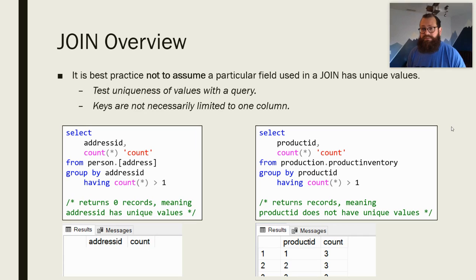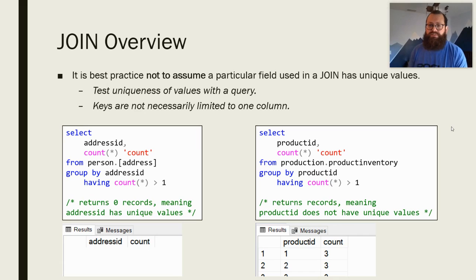So in practice, it's always best to not assume a particular field that you're using in a join has unique values. I think most people like to dive in and merge the data immediately, but this can cause issues, which I'll cover in a separate lecture, around duplicate records. If you have a one-to-many or a many-to-one match, depending on how your join is set up, you can ultimately duplicate records, which is an issue if you're doing analysis and you don't realize that you've done it, because you're going to double count certain records depending on the analysis that you're requesting.